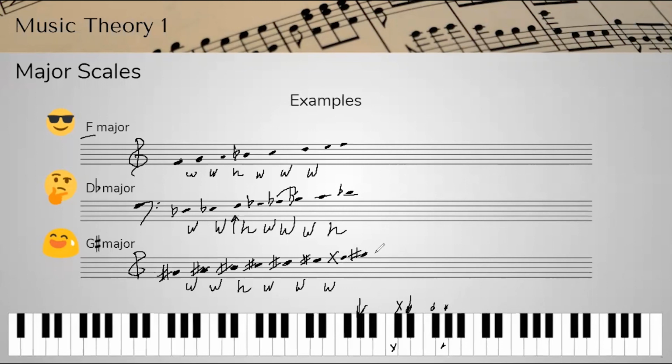Well, that was really fun. Okay, so F major was pretty easy, D flat was relatively easy, and G sharp was kind of a tough one because we had to use a F double sharp there. All right, and the reason we had to do that is because we needed to raise what would look like an F to something that is a half step away from G sharp.